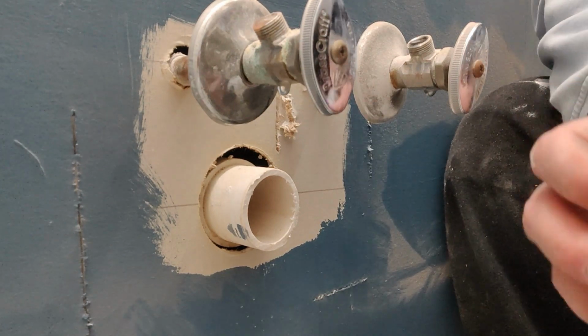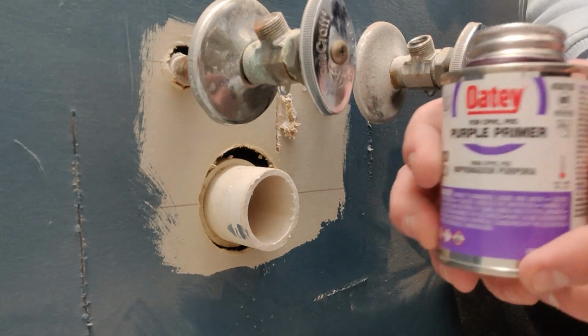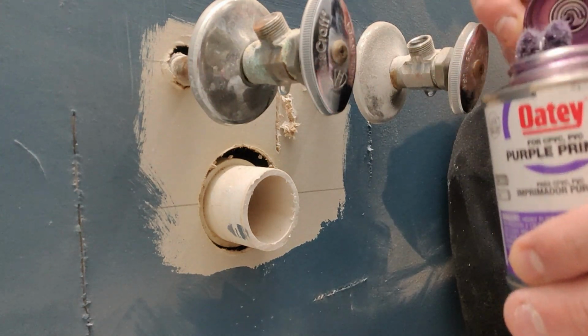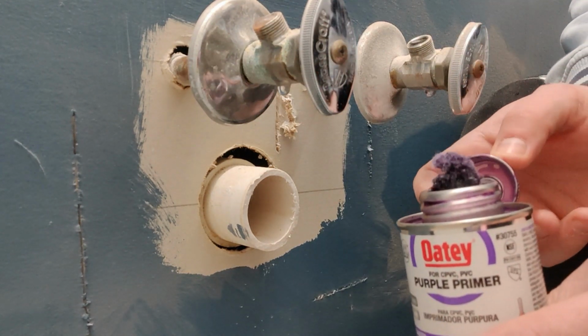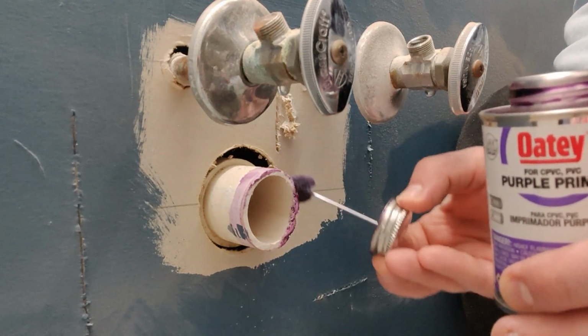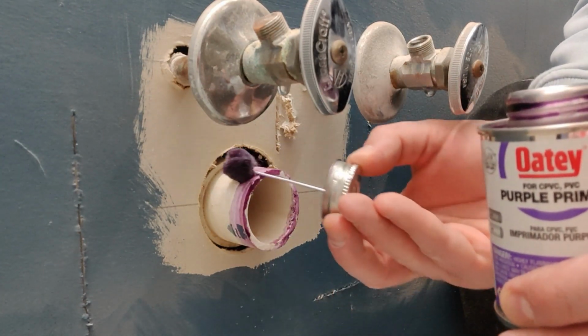So the first thing I'm going to do is take my purple primer and apply a liberal amount to the outside of the PVC stub out. And then once I've got that on, I'm going to go ahead and apply a little bit to the inside of the marble connector.